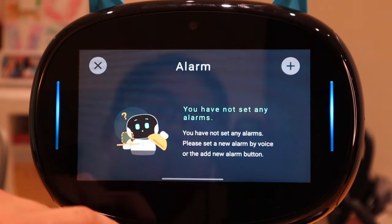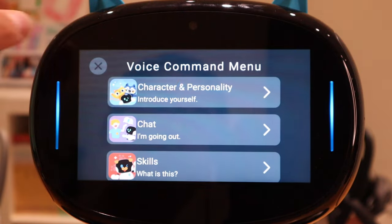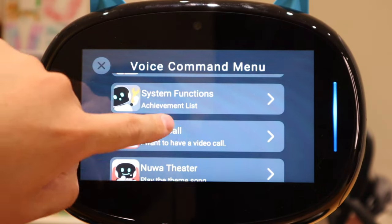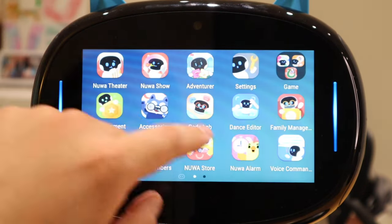We've got newer alarm. So you can actually add alarm as well, and also voice command list. So these are the things if you're stuck with any things that you need to ask. By the way, this will automatically talk to you and you can have ongoing discussion without telling its name, just like any other robot. So that's very good.